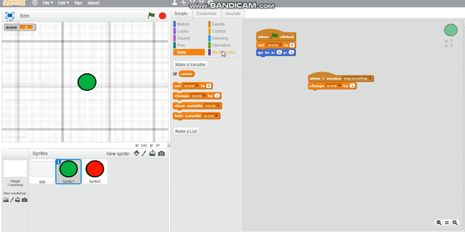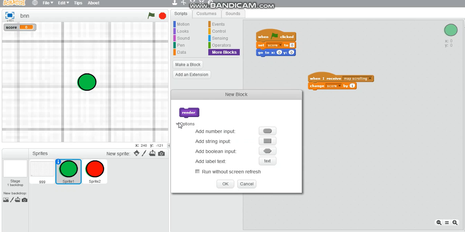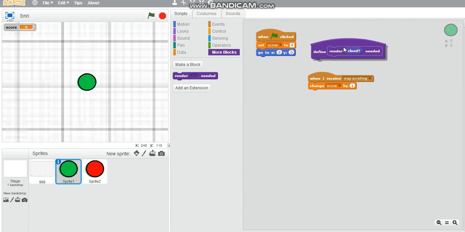So now we are going to make it a little bit smoother, with my favorite block, which is render. Now add a boolean input, which will be cloud with a question mark, and then we are going to get needed. Okay, so we have a cloud thing here now.